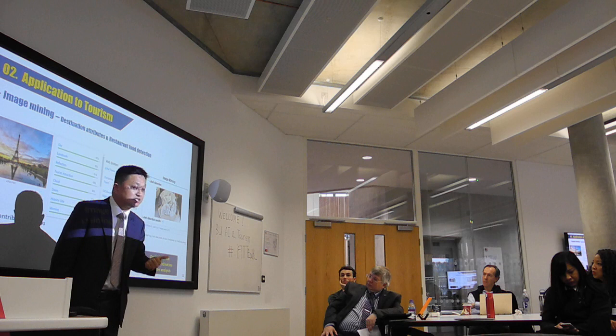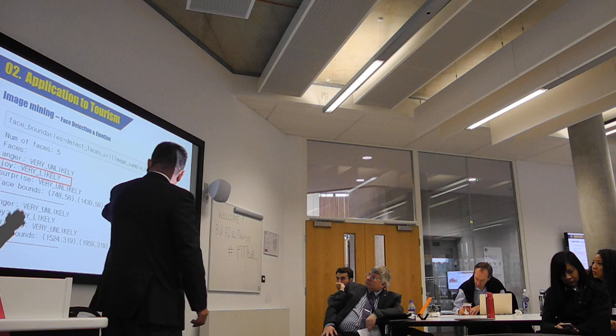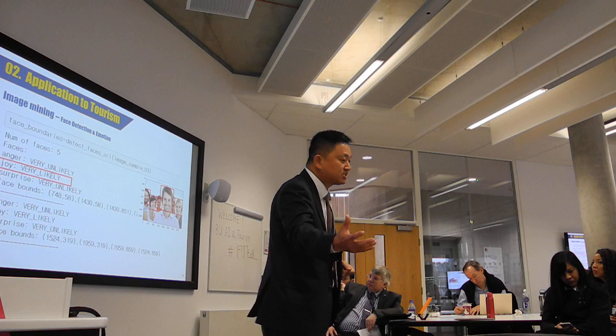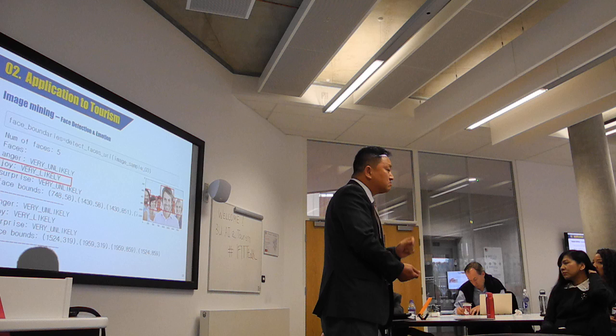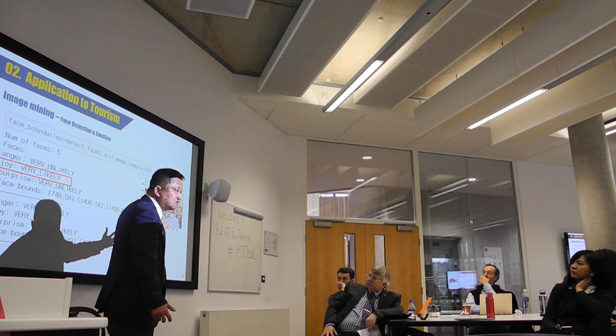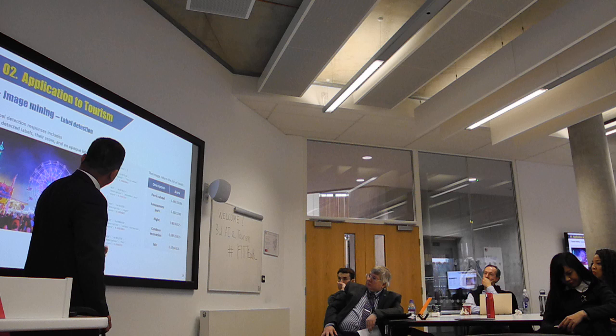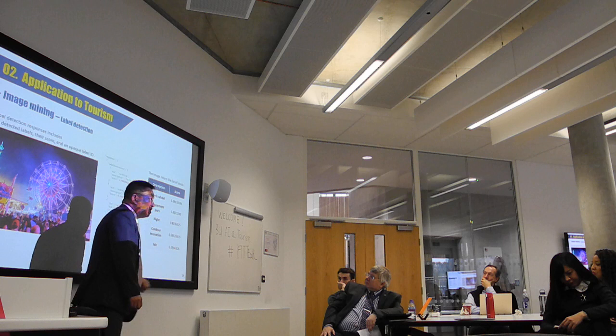Third, as you well know, face recognition. Look, these guys are so happy, very likely. This is important. We measure everything, every traveler who has experience at their destination, is it happy, satisfied, or not? By question, but no longer by question. We just catch the emotion from the face. That's it. So look, another label detection is a landmark or tourism product and experience. This is also caught by Google image mining.